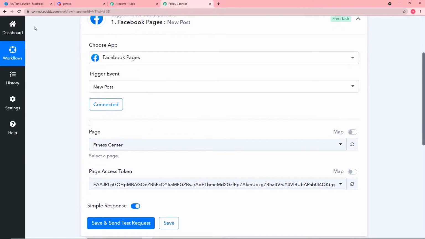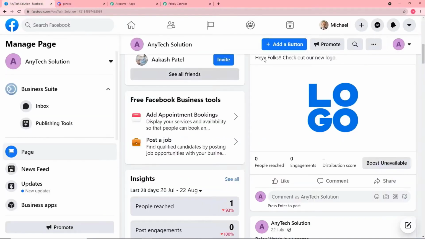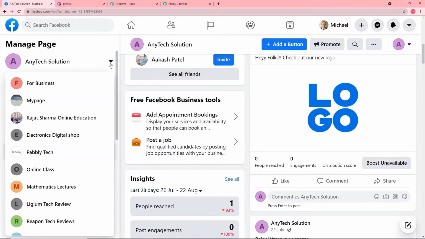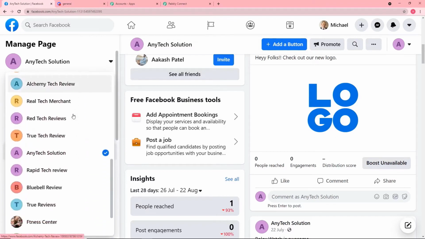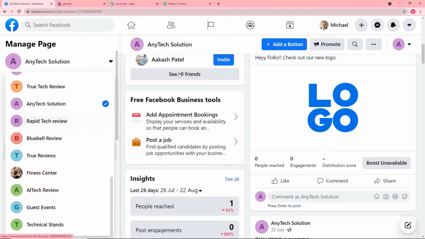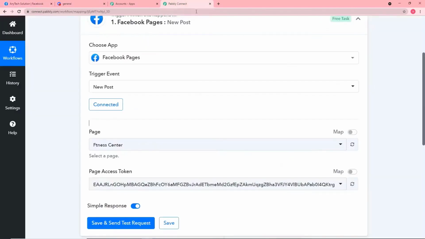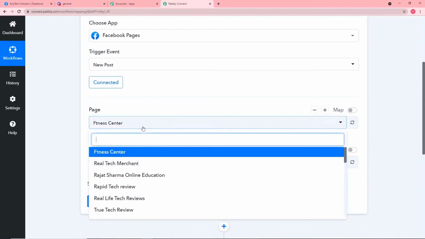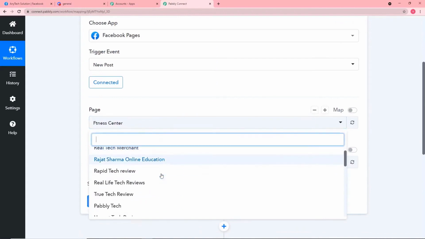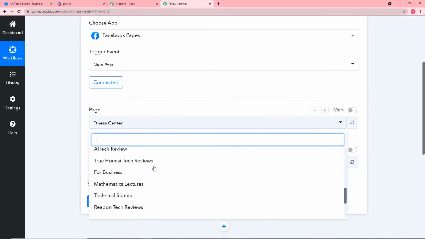Now let me show you my Facebook page. Here I have many pages created on Facebook. So these are the pages that I have created previously on Facebook. Now when you come to Pabbly Connect and this field will appear, when you click here, you will find all those pages that I have created in this drop down menu like this.